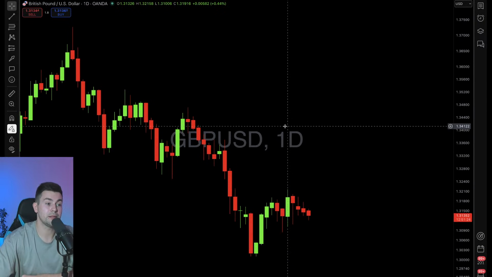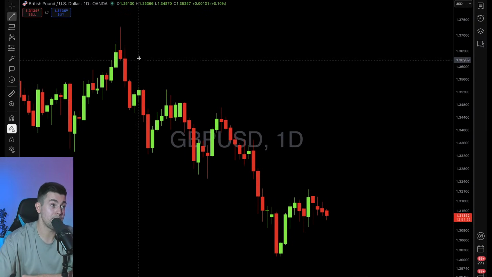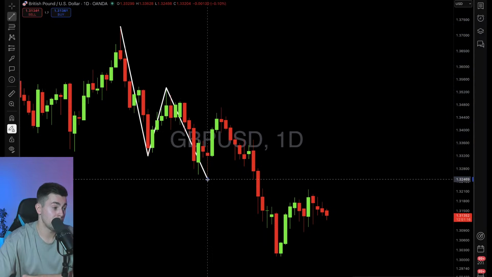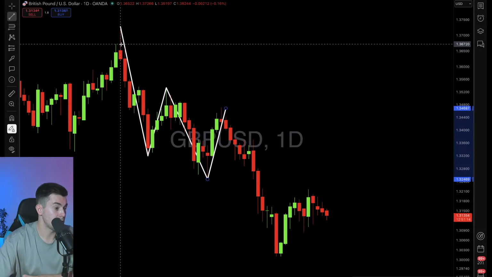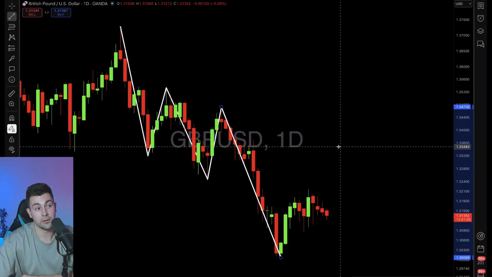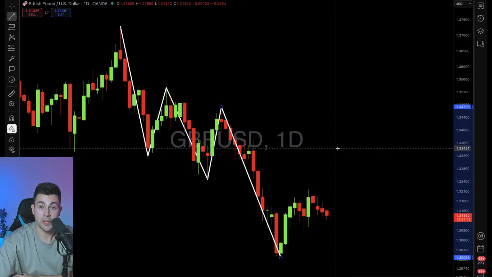The pound dollar pair on the daily is now bearish. We have a bearish price action. We have a strong downtrend, and the market has been in a downtrend since September already. You can see that the pair consistently updates the lower lows and lower highs, and the idea of this swing trading strategy will be to sell after a pullback in a downtrend or buy after a pullback in an uptrend.